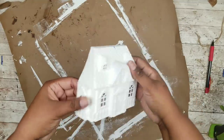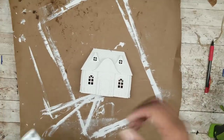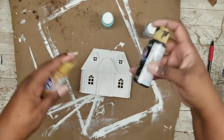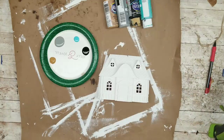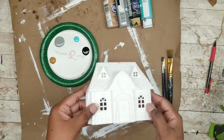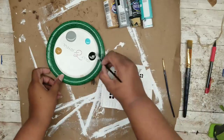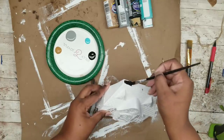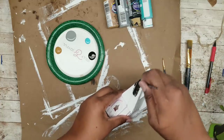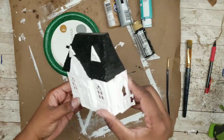Now while that dries, we're going to grab that house, which is now dry from our primer, and we are going to start painting this. I'm just going to grab a bunch of paints that I had on hand that I wanted to try out. I will be applying these all over the house. You'll see I'll change it up at the end, but I just want to show you how I did mine originally. So I'm going to paint the roof of my house, and I wanted it to be a black color, so I'm going to paint the entire roof with some black acrylic paint. Now here is the entire roof painted black on the house.